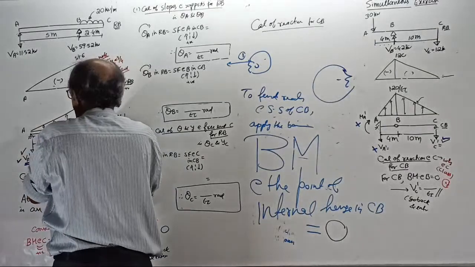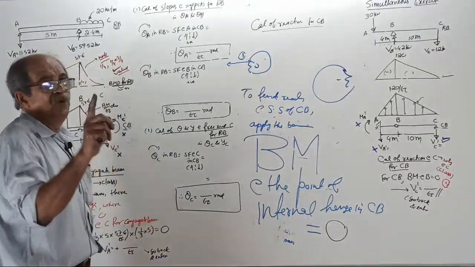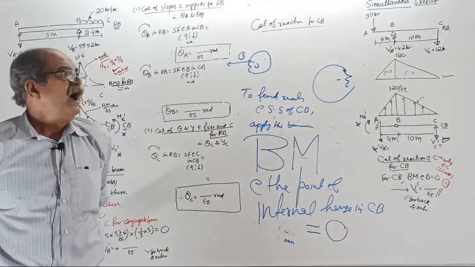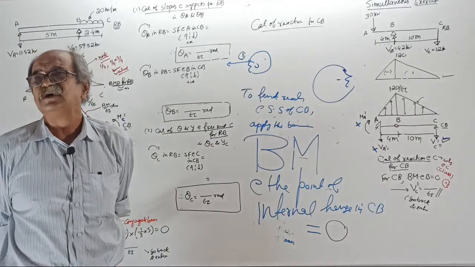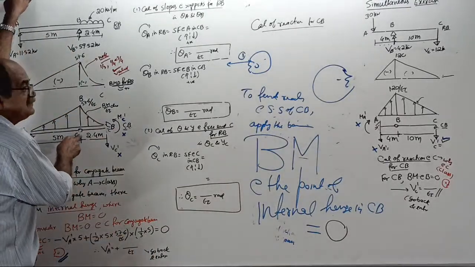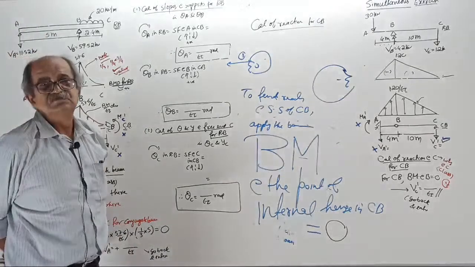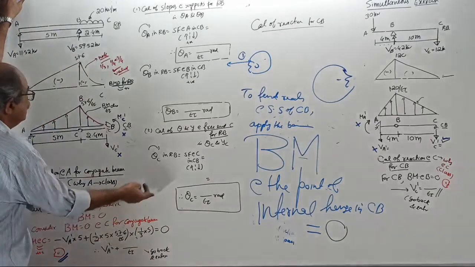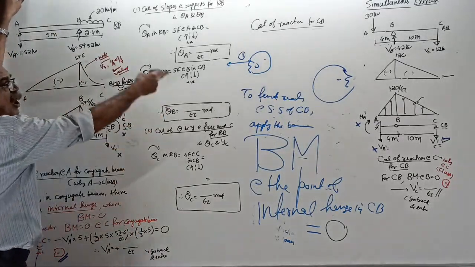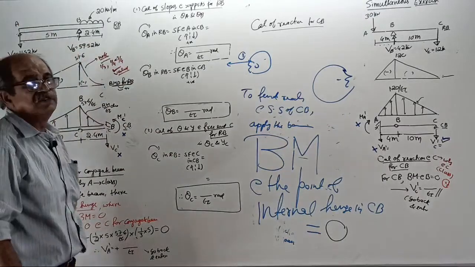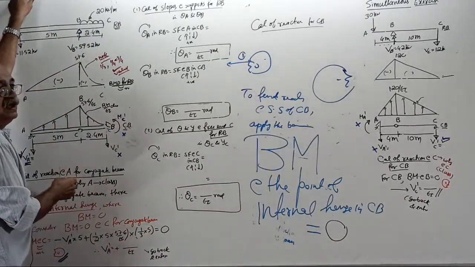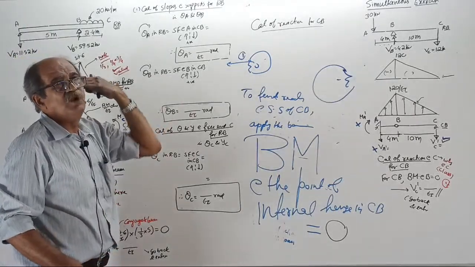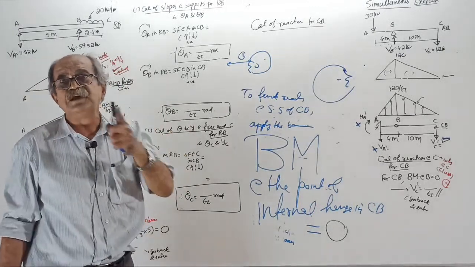Bending moment at C is 0. I told you 1,000 times, when it is bending moment, you have to look only one side. I have seen so many online classes where they say apply sigma M about C equal to 0. I will tell them, if you write sigma M about C equal to 0, it is the algebraic sum of the moment of all the forces about C. If so, why are you looking only this side? You should look at that side also. They will tell, no, because only that side is 0. Who told? Then don't call it sigma M equal to 0.